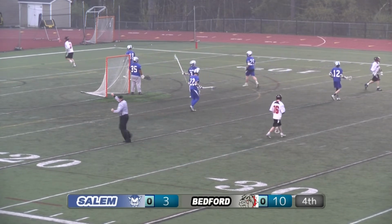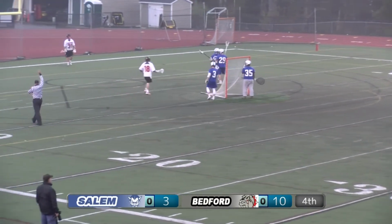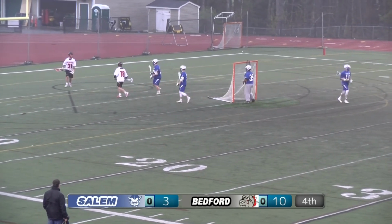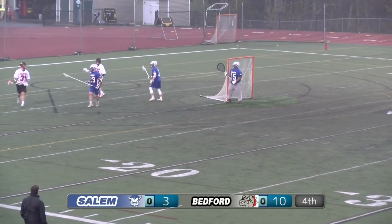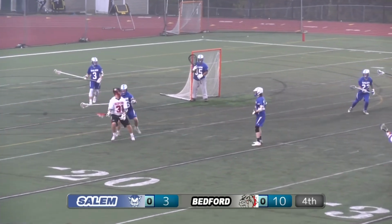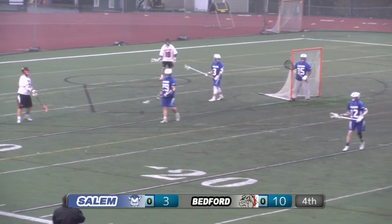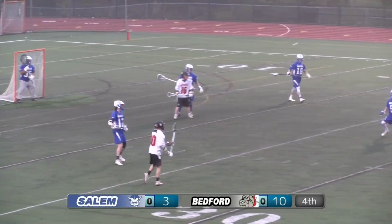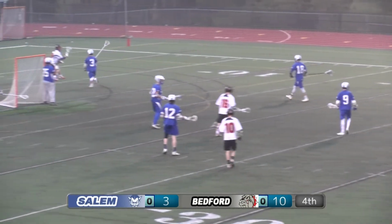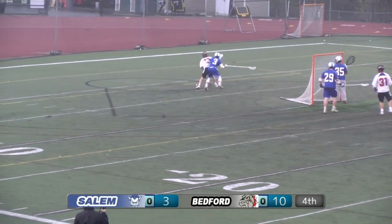Passes over to Alan Galowitz, but he cannot get a shot on goal, but it's backed up there by Brett Krevling to keep possession. 1:23 left in the fourth quarter. Craig Willingham tries a nice box fake, but doesn't get the defenseman to bite. Jared White did a nice job to stay in body position there. Top side, number 7, Stoughton Bell.